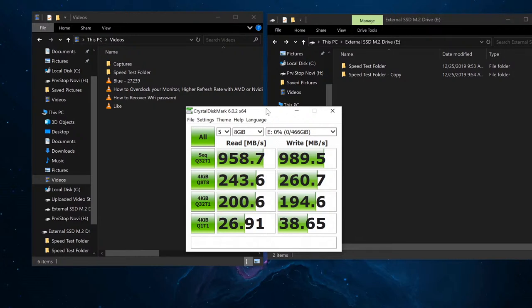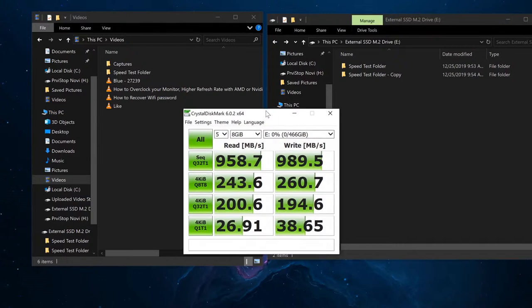However, if you have a folder with a combination of large files and small files, it's like driving in the city. You have to stop and accelerate more frequently because there are small files. So if you have a bunch of small files, it has to stop, accelerate to the top speed, or it may not even reach that top speed, and then stop again, and do it over and over again, which reduces the copy and paste speed by a lot. Anyway, this is just an example to get the maximum speed, to test the maximum speed of this external enclosure as a fair comparison.